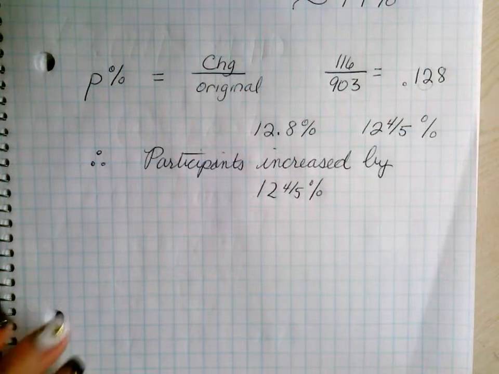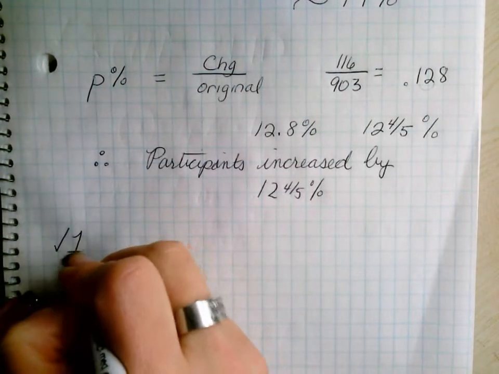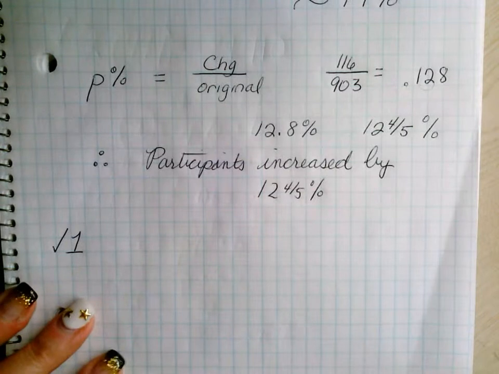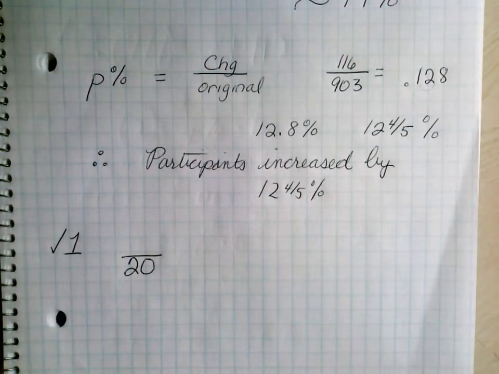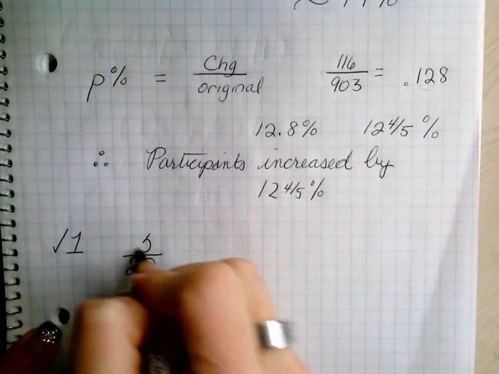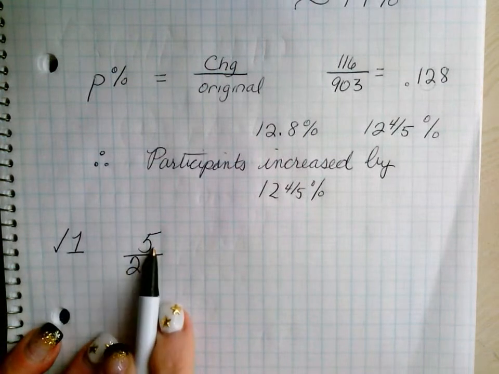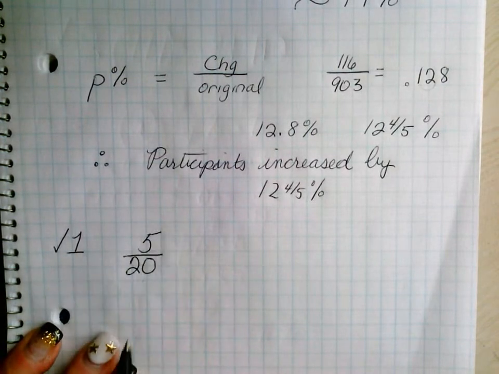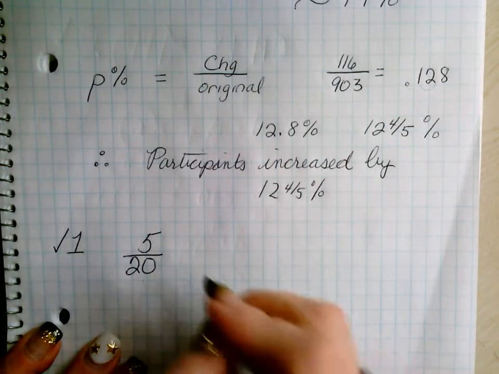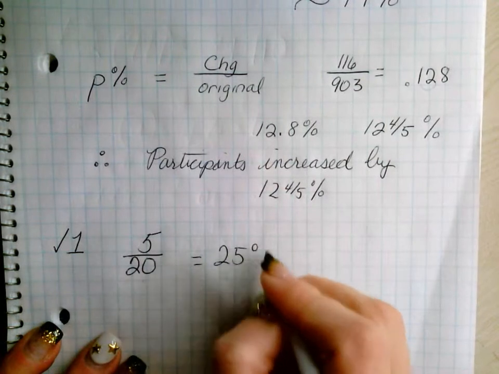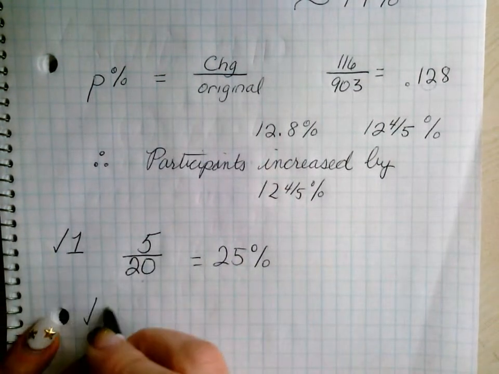That's the kind of thing this is useful for. Let's do checkpoint 1 and 2 really quick, just to make sure you guys are square with this. The original is 20, the new is 25. So remember, the original is always in the denominator. The new is 25, so what's the change, class? 5, good. If you look at the original and you look at the new, you find that the change was 5. 5/20ths, what percentage is that? 25%. You might not even have to solve it. You might just know it.